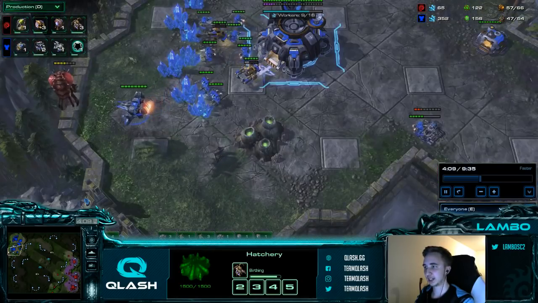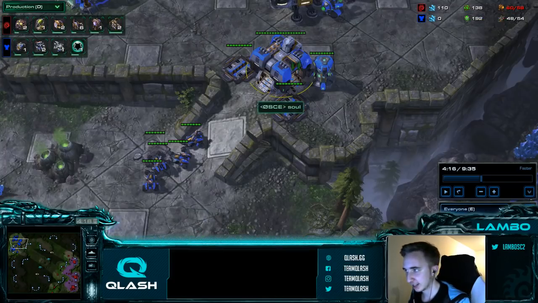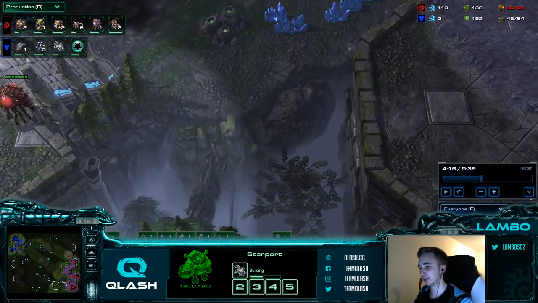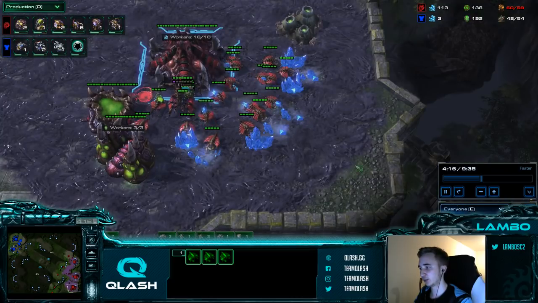Yeah. I see that it's a Viking now. He could also... So there is a lot of different follow-ups from this. He could just cancel this Cloak and go for a medevac and then drop 4 Hellbats here, attack with 4 Hellbats here, and a Viking or whatever, and then a Liberator here. Stuff like that could definitely happen, but since I'm not sure, I will still make the spores.